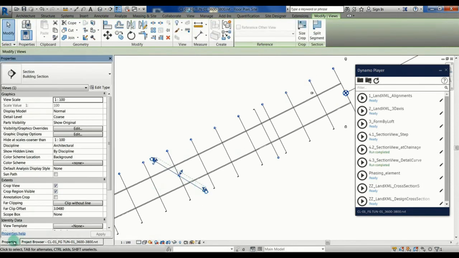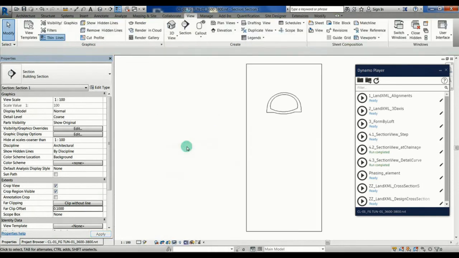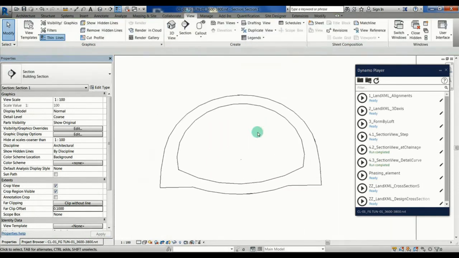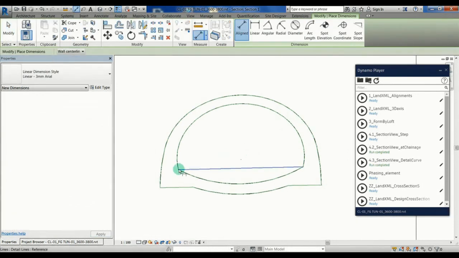Look, I'm creating just a section like that, from 10 centimeters, go to the view. So it's a little bit deformed. I hit the same function and it creates some detail curve here because it has been created in fact in Dynamo, and I can add some dimension here as well. Okay.